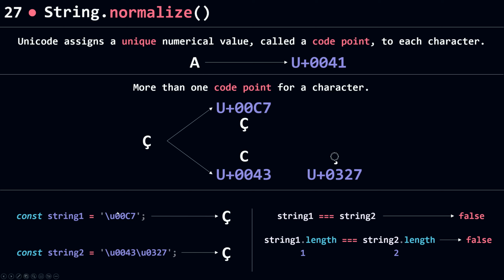This one has a single character. This one here has 2 characters. And this is where the problem comes. For an end user, these two look the same. But for your app, they are not the same. So for example, if the user searches for this character and you're using this character, your app will not return the result your user was looking for. So that's why we need to use normalize.